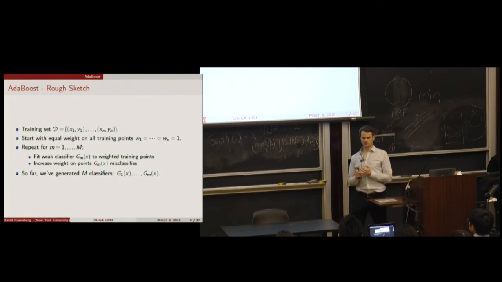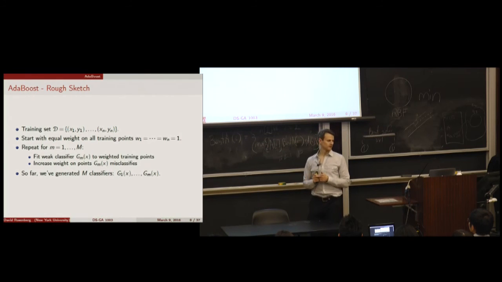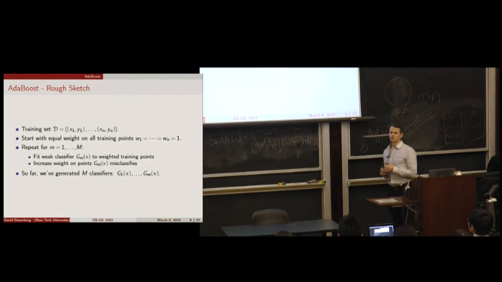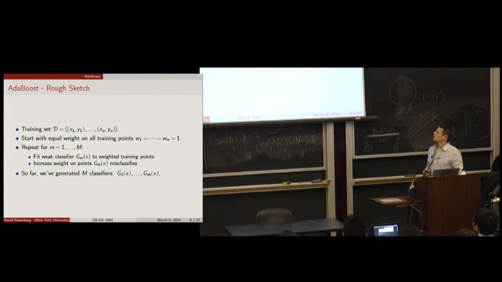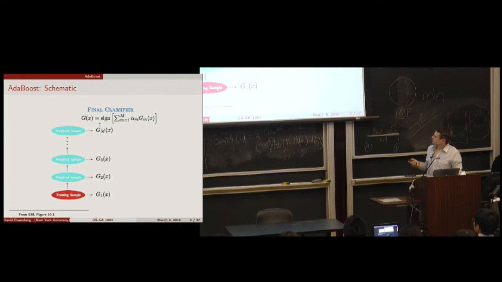So how are we going to end up with a single classifier? You could average. Say again? Combine them with some coefficients. Yeah, combine them with some coefficients. The way we're going to combine them is not necessarily obvious. It's part of the algorithm. So we're going to take this alpha m linear combination of the GMs. Now, GM's outputs are not scores. We're strictly dealing with classifiers that output -1 or 1. So we're taking linear combinations of -1s and 1s for each x. And then we're taking the sign, the threshold, to get the prediction.